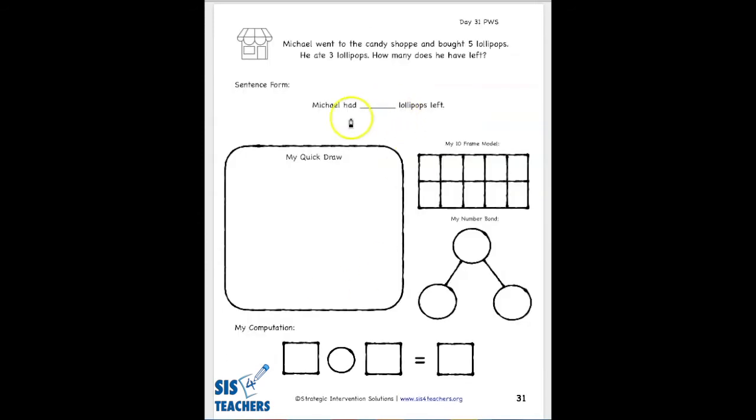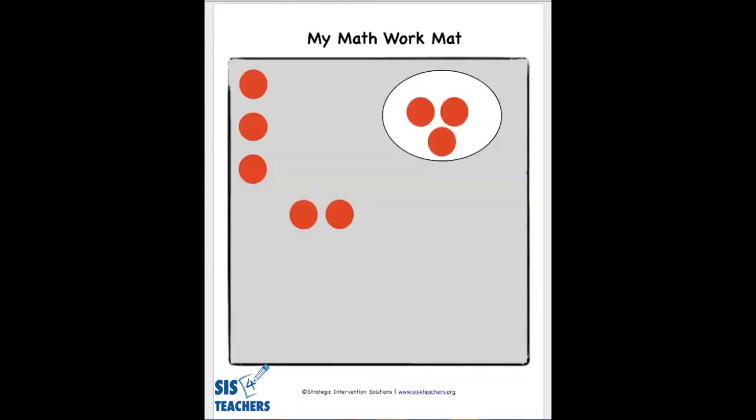The beginning stages of using concrete, pictorial, abstract really should start with that conceptual understanding, especially as they're hearing a story, before you move them into the quick draw. So once you can get kids to have this concrete way and they're able to describe it with inanimate objects, you're really on the way to success.